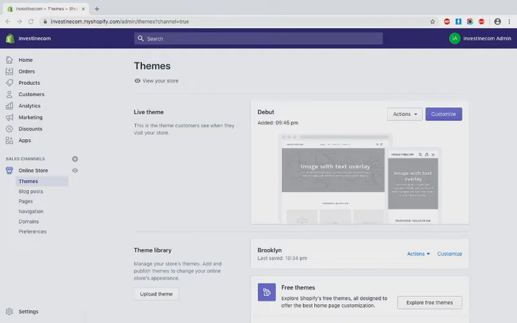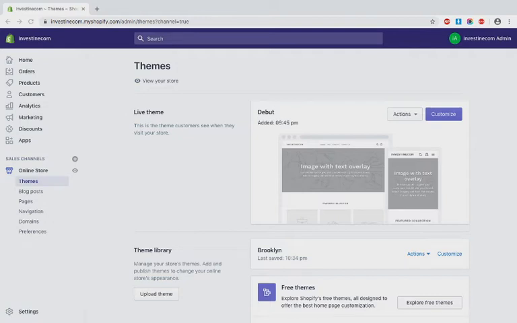So every Shopify store has a default theme. This is what I want you to know: never ever use the default theme. The reason why is that everybody else is using it, and what happens? Your conversion drops, because there are many Shopify stores out there that probably scammed someone, or someone had a bad experience, or someone ordered a product they didn't like. If you're sharing the same theme as the other people that use the default theme, your conversion rate will drop instantly because that person will associate that negative experience with your store and they will just leave.